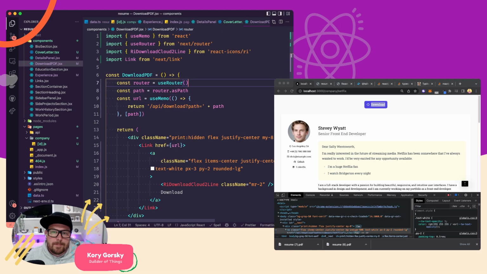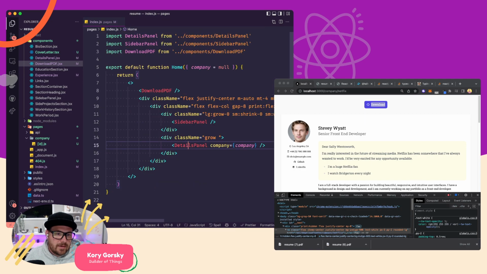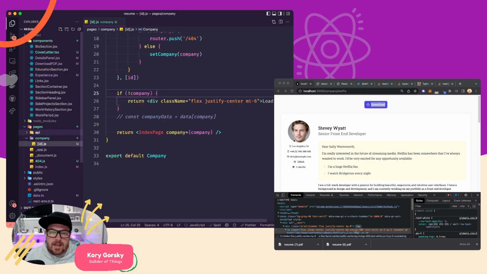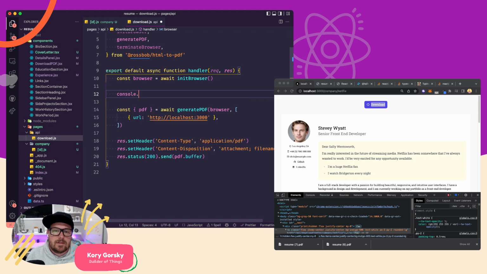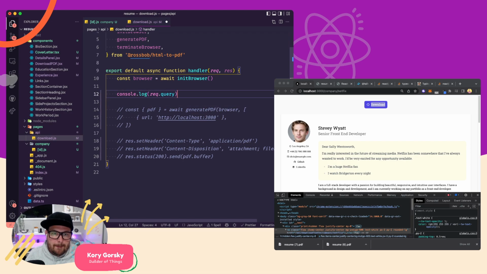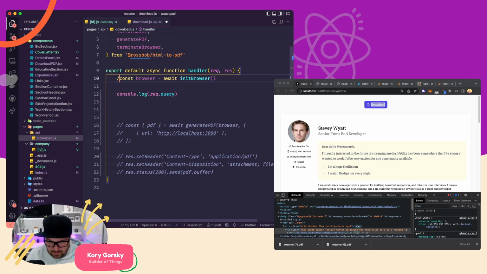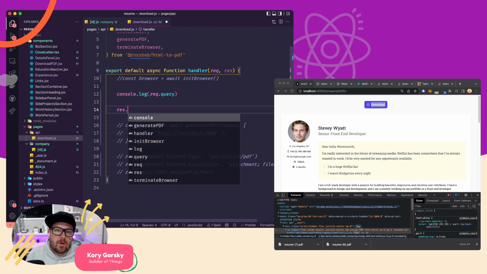Okay, so we are going to close a lot of this. We're going to go into the API page here for downloading, and we are going to console log the request.query, and I'm just going to comment this out for a second and just say res.send(1).